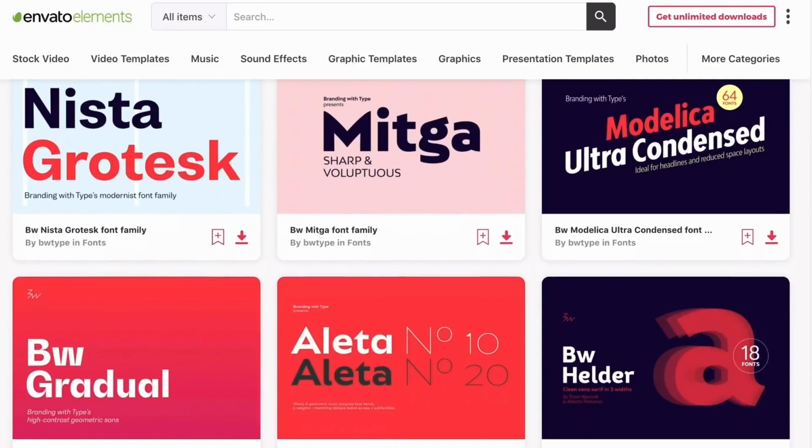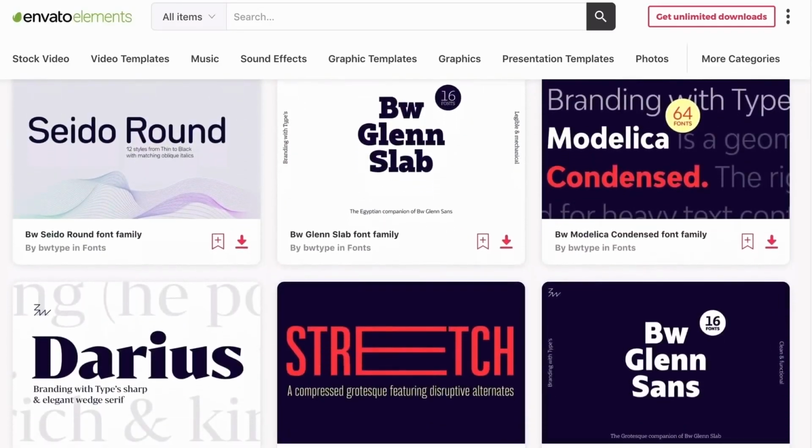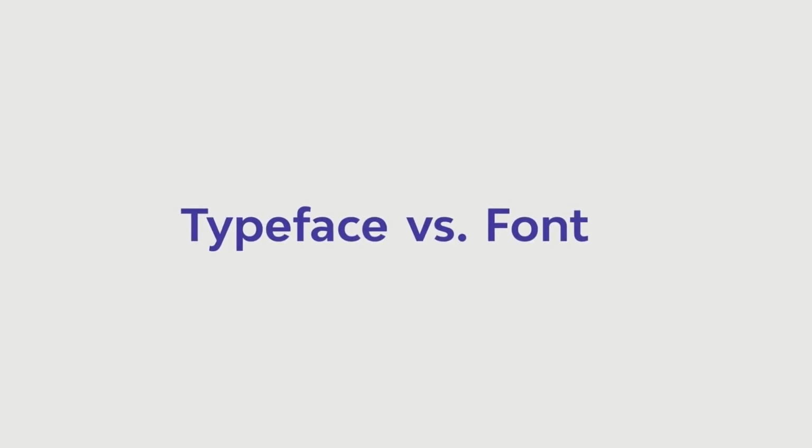But shifting to the present, graphic designers today have the luxury of endless tools and technology to create a wide range of typographic styles and even entire families of fonts and typefaces. There is some confusion surrounding the difference between typefaces and fonts, and let me clear that up for you. A lot of people treat the two as synonyms, but that's not true.